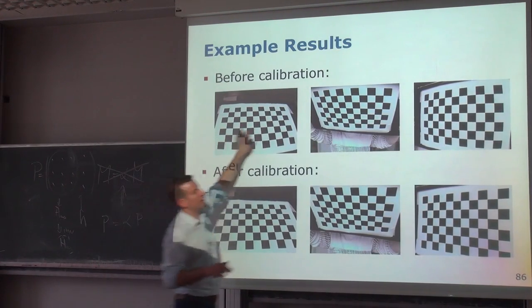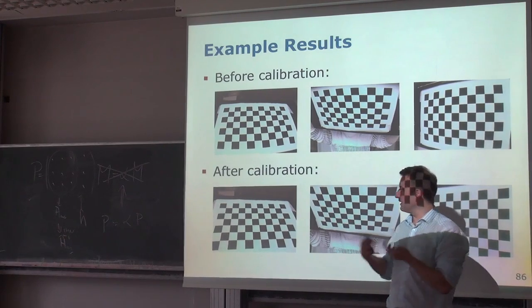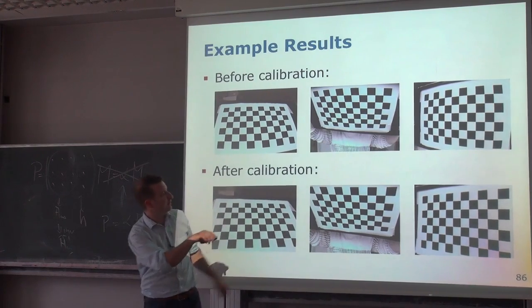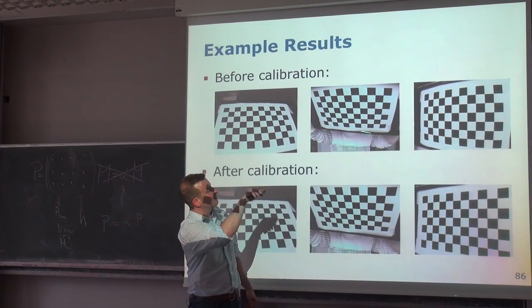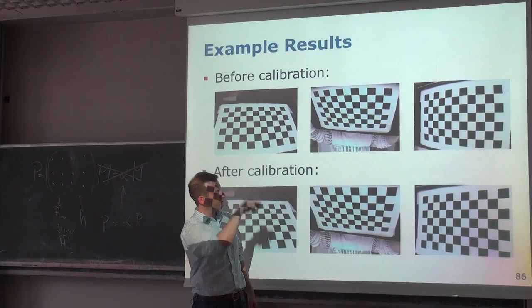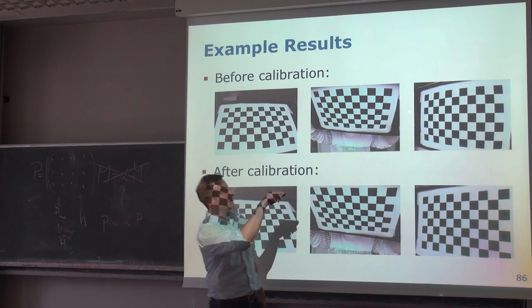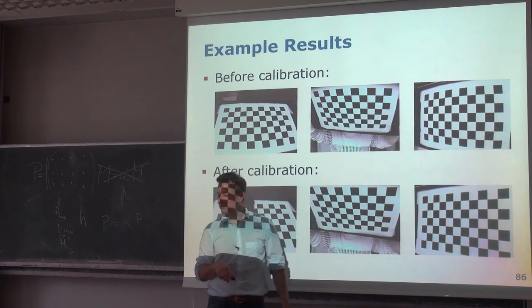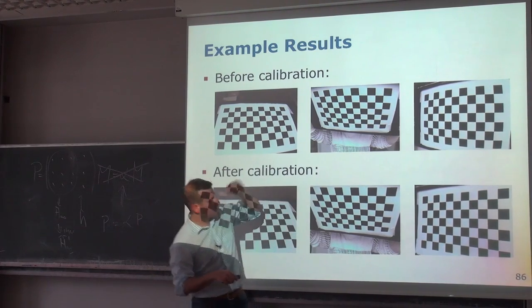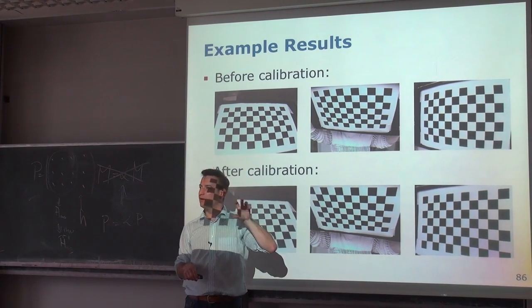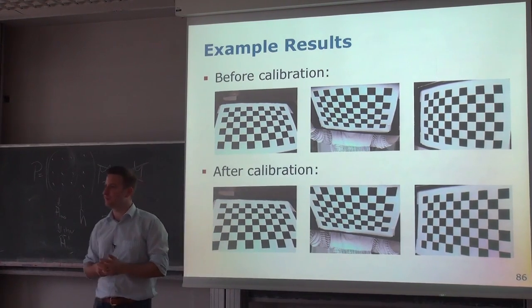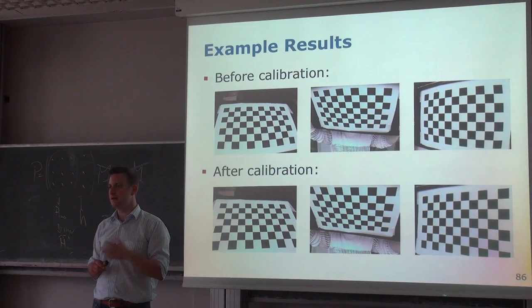And if I do that, these are the results. So this is before calibration, I take my images, and then I can correct for that and get my calibrated images out. What we can see over here, for example, is that this line, which is clearly not a straight line here, is a nice straight line over here. Also, we can nicely see that those lines are now mapped into straight lines. Just an example of how this was done for a simple webcam, just holding a webcam in front of the checkerboard. I can estimate the parameters, also the nonlinear ones, through a standard least squares approach after I estimated the linear calibration matrix, so those 5 parameters.